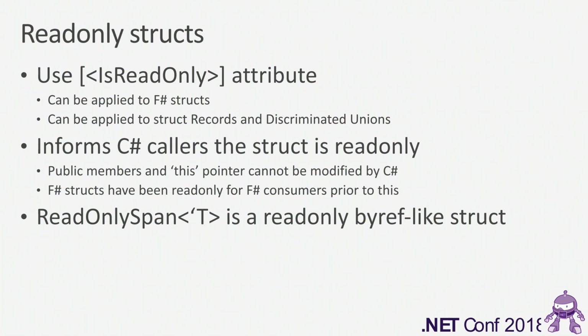As I said, with F#, this has sort of already been the case. The state of the world for F#-only solutions is basically the same. But if you need to interoperate with some newer C# code and they're expecting read-only structs, you can do this. As an example, ReadOnlySpan of T is a read-only ByRef-like struct, so you could combine these as well. You could create your own read-only span, like my fancy read-only span, if you're up for the challenge. Gotcha. And you could do that as well.